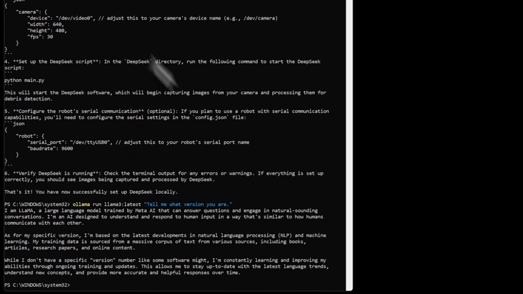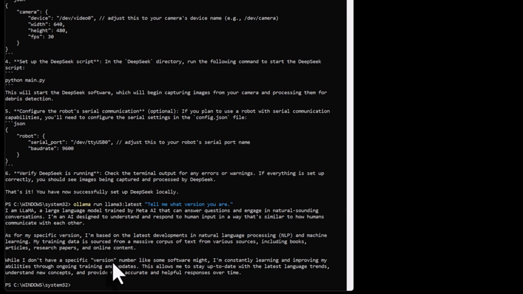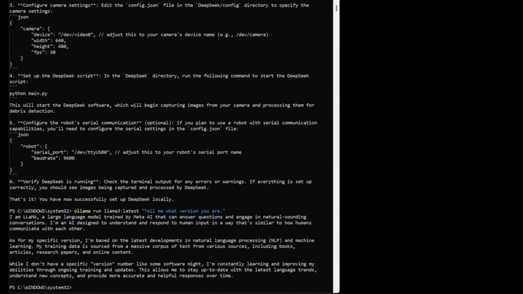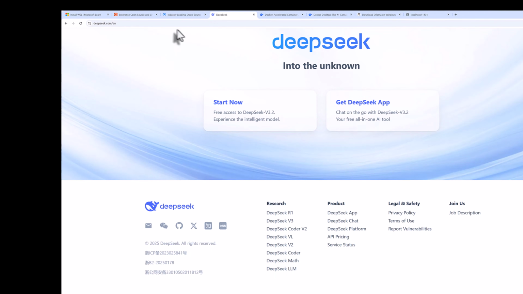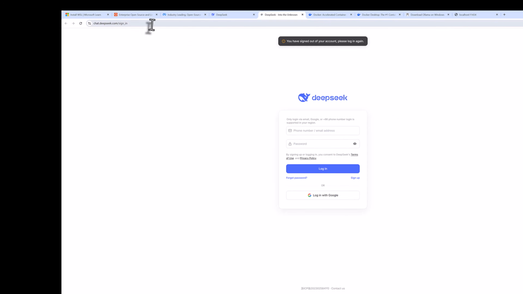So they're both running. Now, this only means that it's installed and running, but we can't use this for our daily activities, right? So now what we're going to do is enable the user interface. So you will see DeepSeek and Llama just like you see ChatGPT, or DeepSeek on the web, right? So this is DeepSeek on the web. We're going to do the same thing, but you're going to see it using a local website.